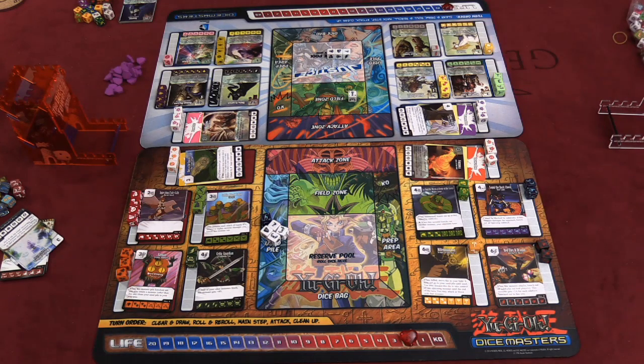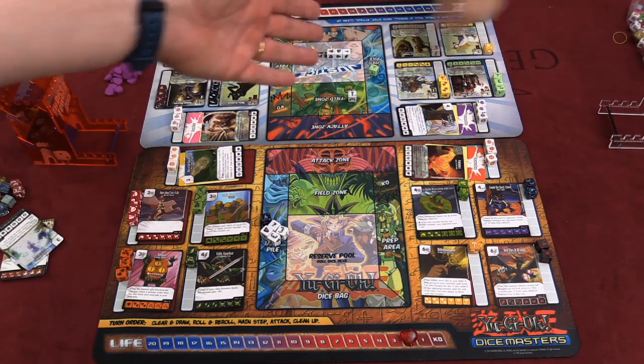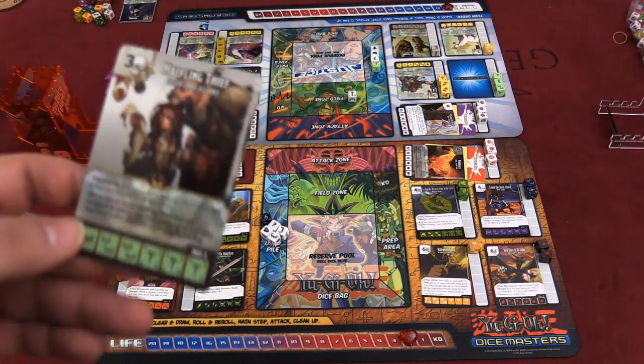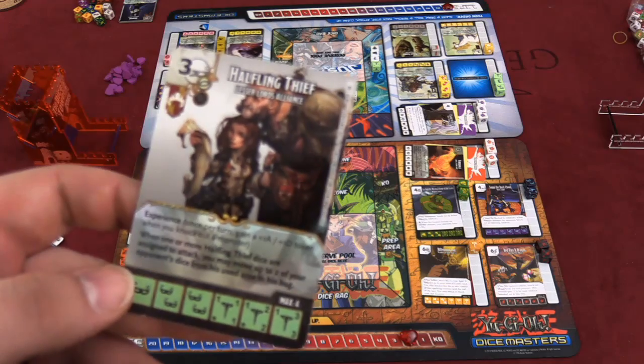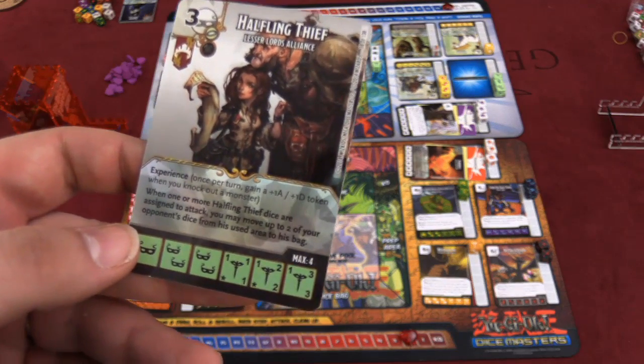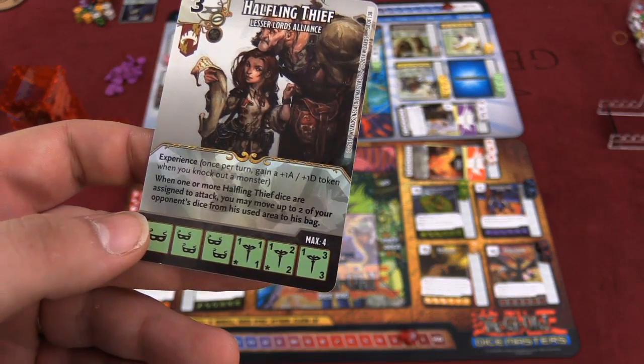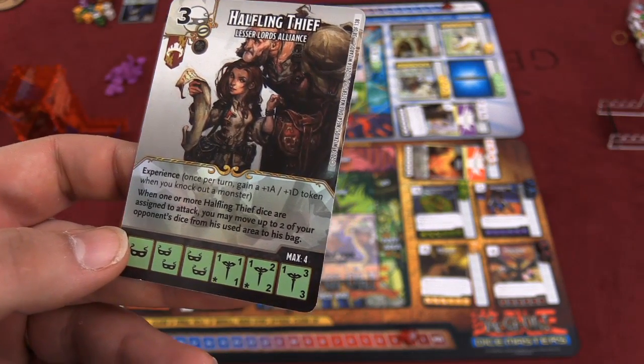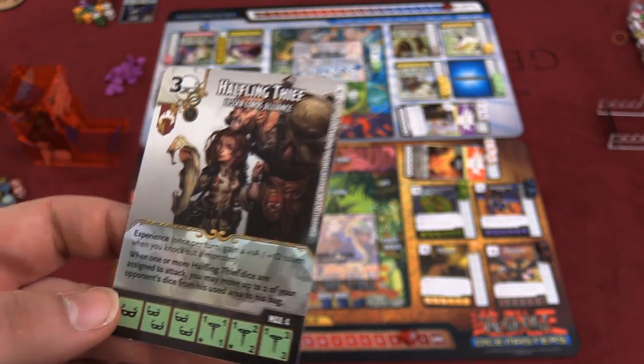All right, you're done? Okay, so here's another one of my mess characters. I'm buying a Halfling Thief, which is another reason I'm going to mess with Tom in this game. This guy's experience says once per turn, he gets a +1 attack, +1 defense token when you knock out a monster. That's the experience thing. So when I knock out one of his monsters, but he officially doesn't have monsters.